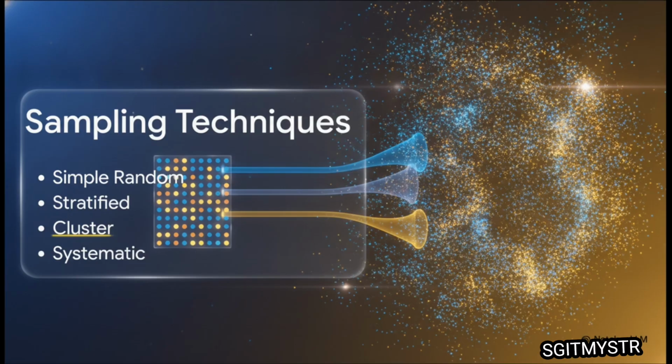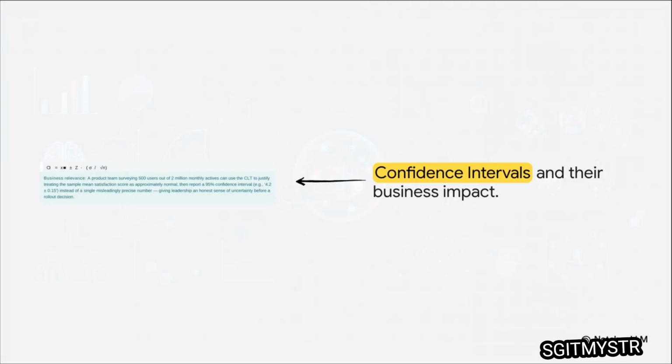Simple random sampling works, but to be really safe, we use techniques like stratified sampling. This ensures we pull a perfectly representative smaller group by proportionally preserving all our key user subgroups. It practically eliminates bias right from the start. And this is where the magic of the central limit theorem comes in.